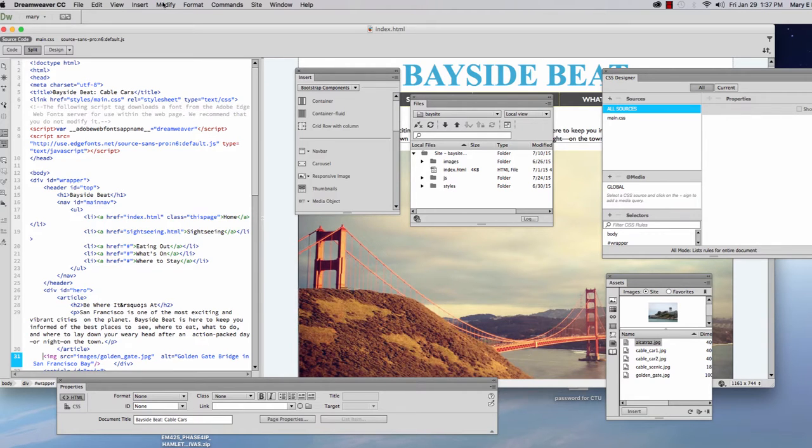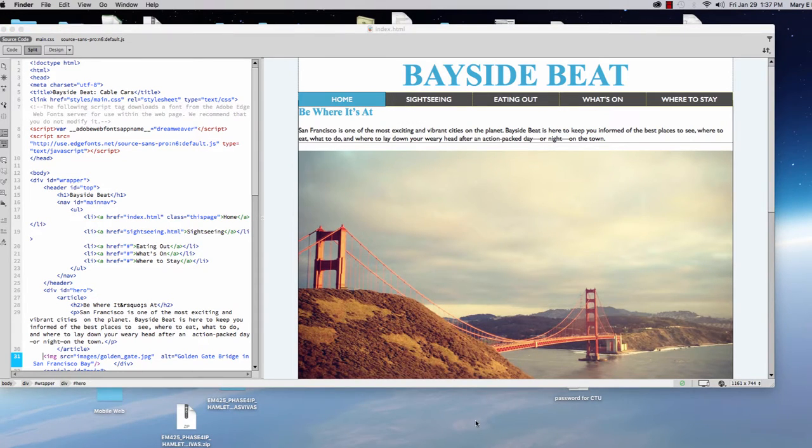So once you personalize your workspace, the next thing you need to do is set up your site. Now this site is already set up, as you can see. If I was going to actually set up my site, I would make a new folder, and I would give my folder a name, whatever you want to give it.